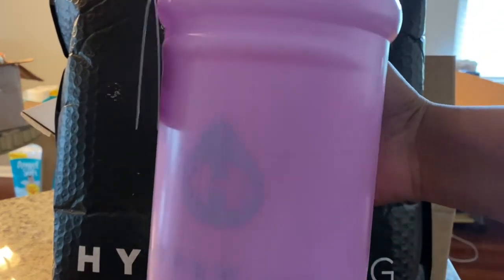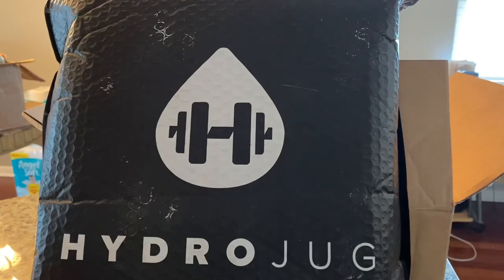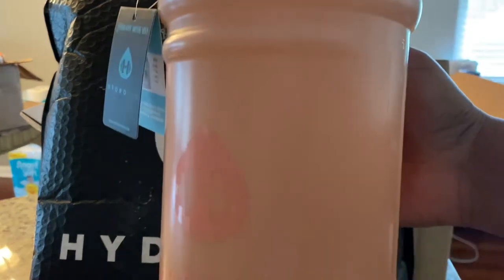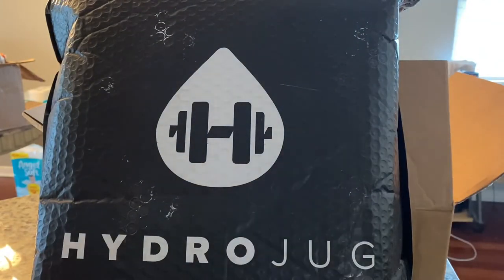So it just looks like this. It's just a really, really nice purple color. And the other color that I purchased is called Nude. Sorry for the noise. I should have taken these out before, but I wanted to show you how they come packaged. And this is the color here, the Nude. It's just a really, really nice neutral, hence the name of the collection, Neutral Pro Collection. And these are the Pro HydroJugs there. So that is it for the stuff that I purchased from HydroJug.